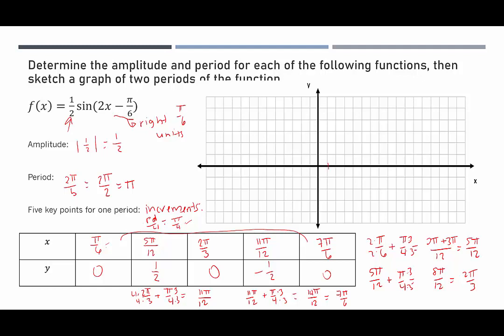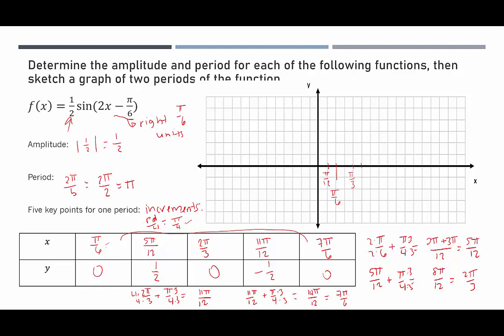That would put here pi over 12, 1 pi over 12. This would be, I'm just going to really exaggerate it and put it down here, 2 pi over 12, which would be pi over 6. I'm going to skip this one just because these are going to get messy, but you're going to have to bear with me. This will be 3 pi over 12, which is pi over 4. This one will be 4 pi over 12, which is pi over 3.